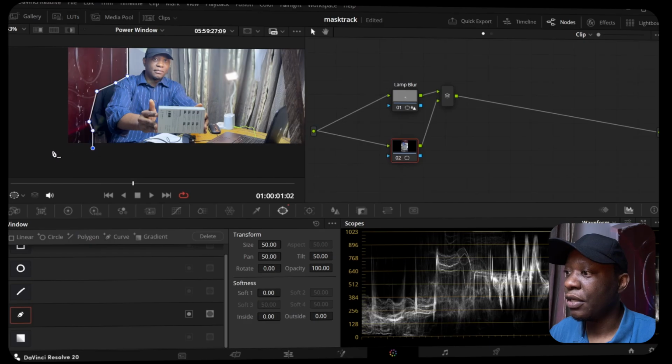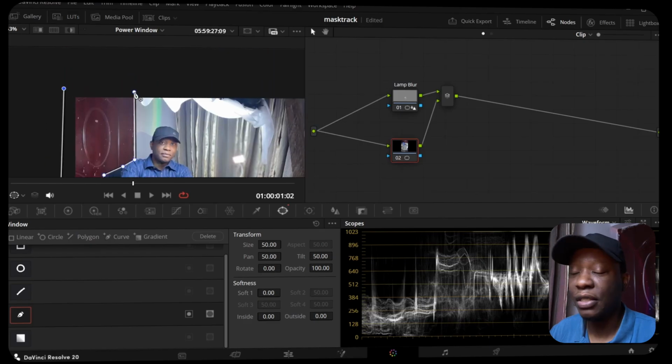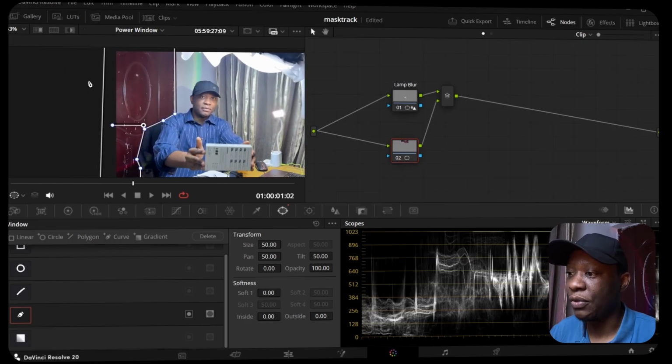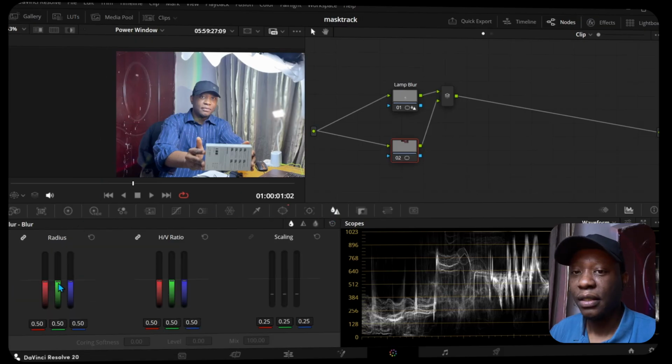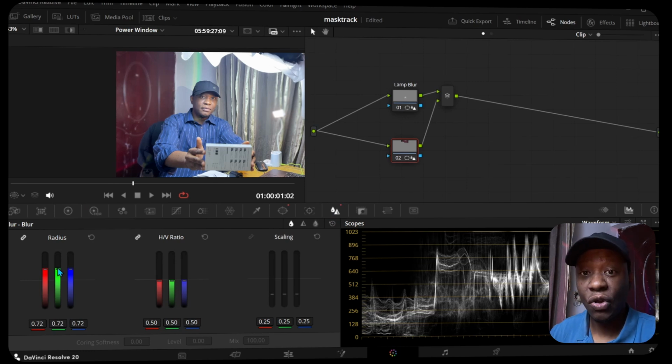And I'll just go over here and draw this shape. Again, it's the same thing we're going to do. So we'll go over to the blur window. And here, we'll just blur out this door like so. Excuse me. And what we can also do is to actually affect the color. We can change the color of the door. And let's quickly do that.